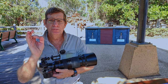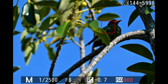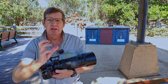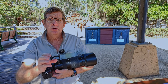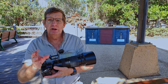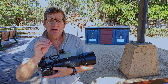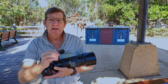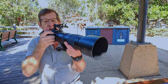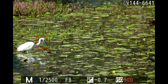When trying to photograph a fig bird in a tree, I had a hard time locking on because the tracking square is so big and the bird was among branches. As I've stated in previous videos, I had to use the focusing ring just to get it in focus, after which it worked well. With an egret that wasn't moving much, I induced movement by panning the camera to see if it would stay locked on — and it did a very good job.